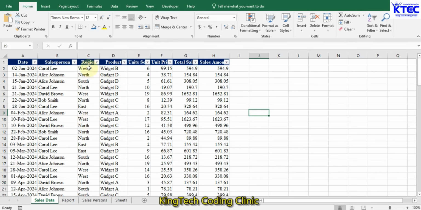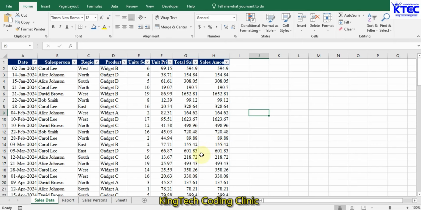The third column has the regions where the sales were made. The fourth column has the names of the product. The fifth column has the units sold. The sixth column has the unit price, and the seventh column has the total sales, and then column H has the sales amount. Basically that is that.